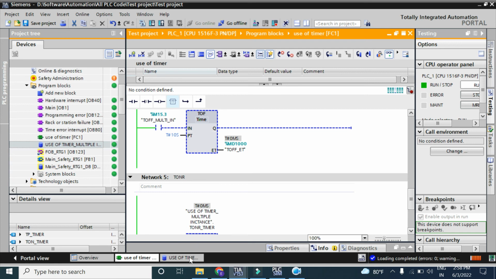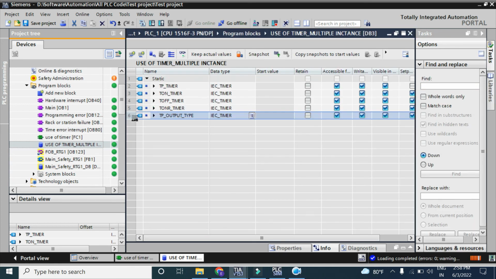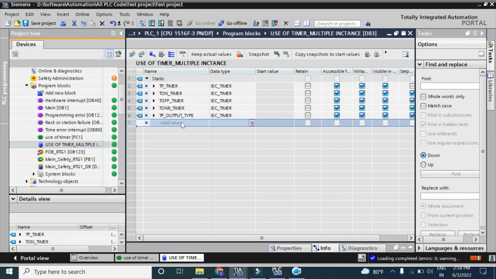To do this, you have to add a timer name as TP timer with time data type.